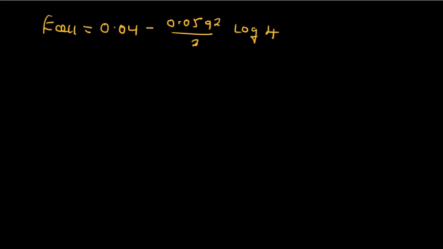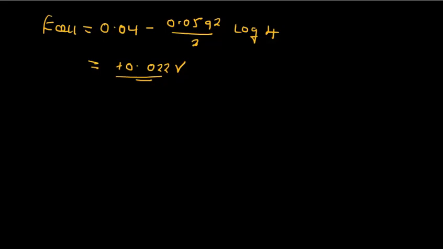Since Q is 4, we just punch in and get. So try and punch and find out what you are going to get. You can pause the video and punch. You expect to get positive 0.022. Hope my calculation is correct. So that is how we need to handle such a question.